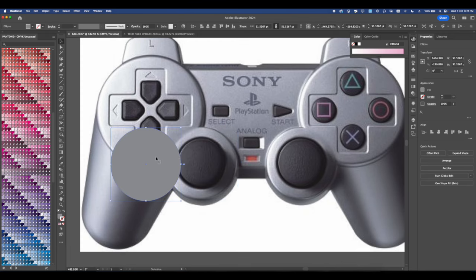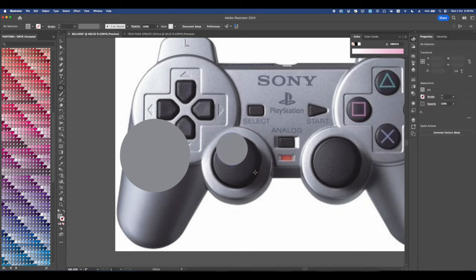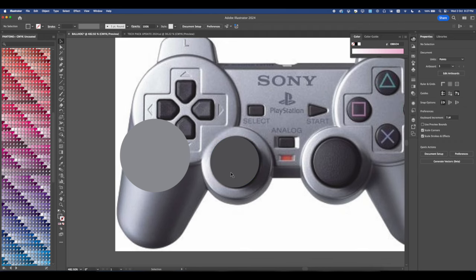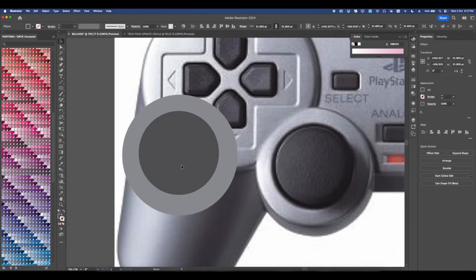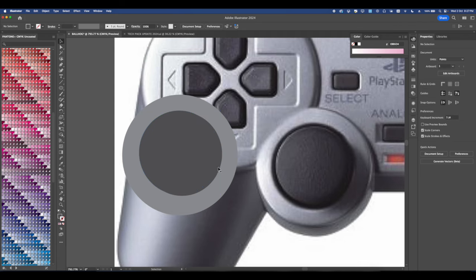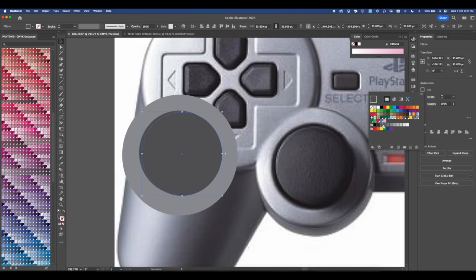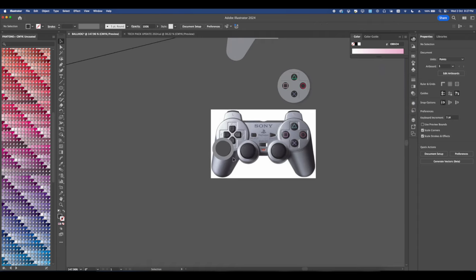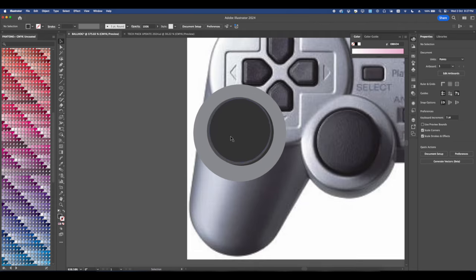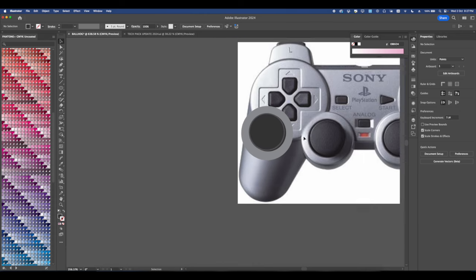Let's make this an ellipse. Hold shift as you do this so you can keep it into one shape. Let's make a duplicate, a bit of an offset. And then let's go ahead and arrange and then bring this up. And I feel like this one needs one more. Something like this.